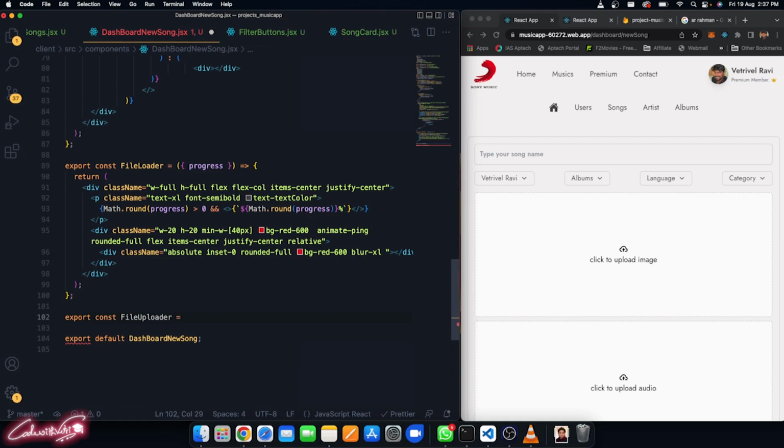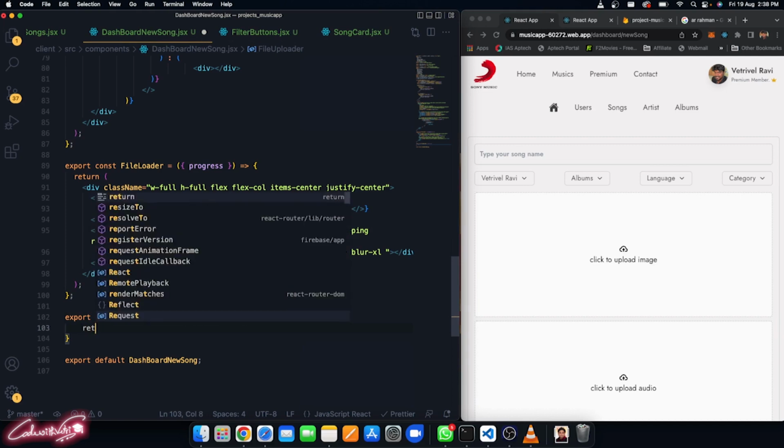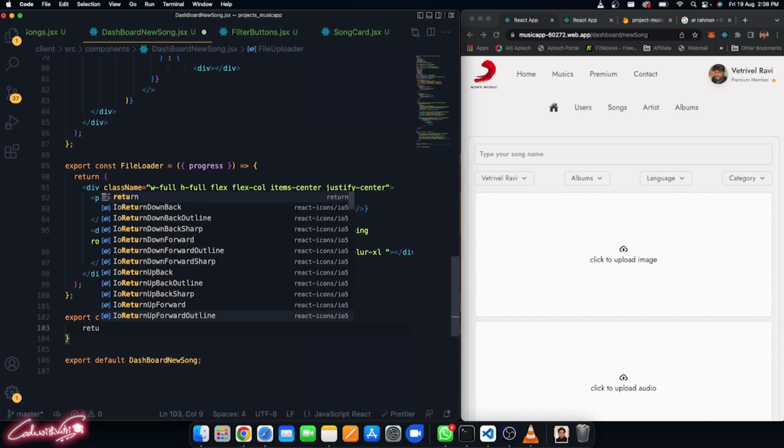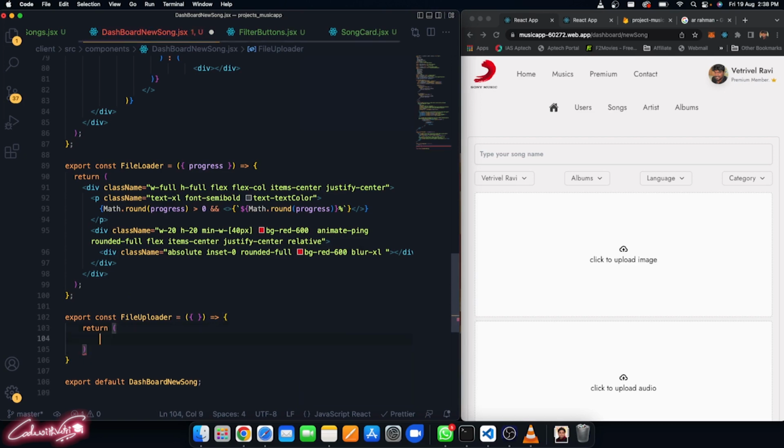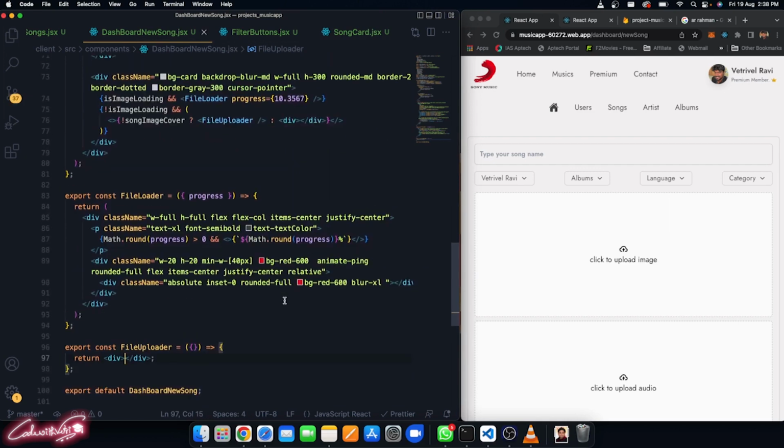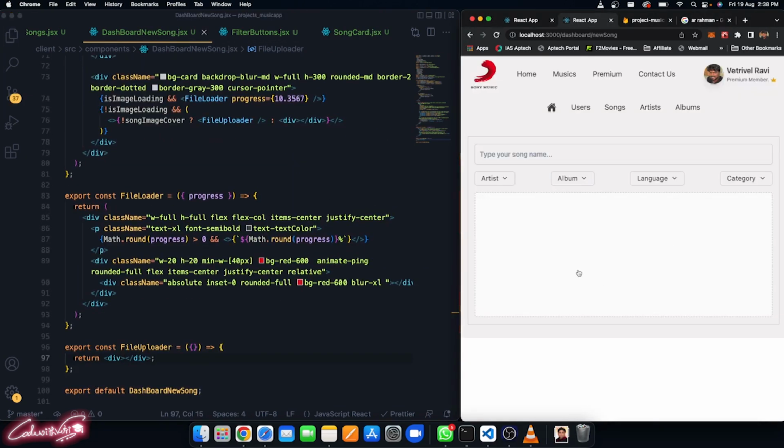If you need this component again and again somewhere else, instead of creating it as an internal component, you can keep it as a different component itself, but I'm not going to use it anywhere apart from here. So I'm just keeping it as an internal component. Of course, if it needs any property, it can receive that prop. So here I'm going to return a component, and for the time being I'm just going to say it is a division. Save the changes. Let's see how it's looking. Nothing so far, so no errors and everything is so far so good.